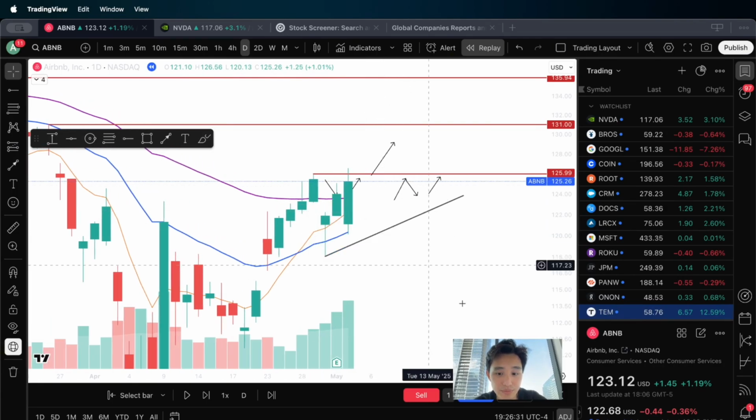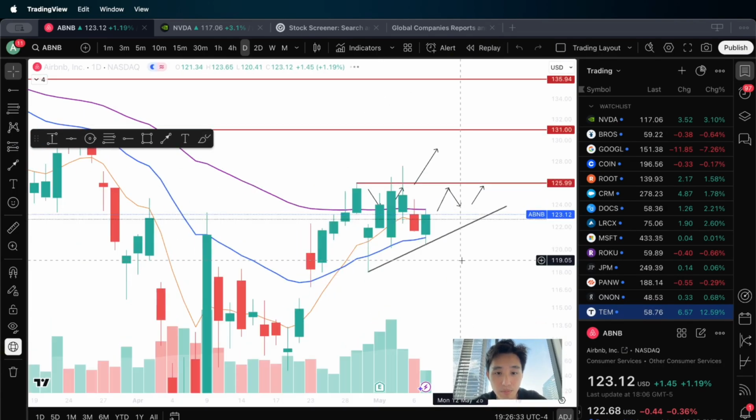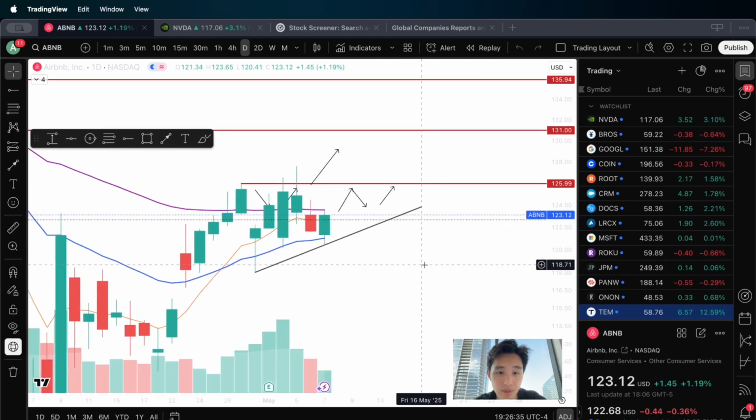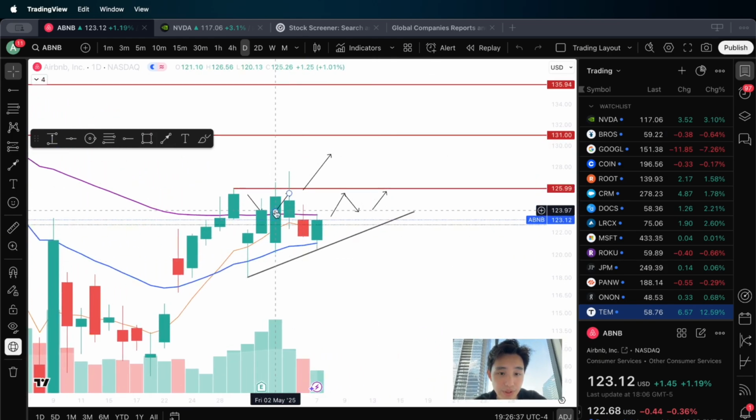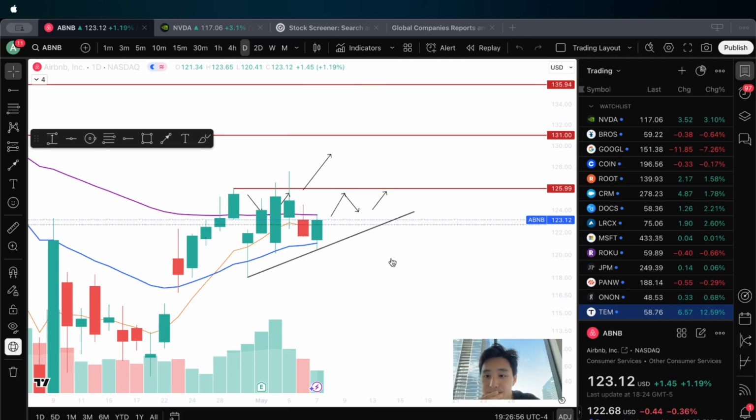Oh wait, go back. Yeah. So it looked really good here, but then we ended up failing to hold the 50. So that tells me, yikes, this is going to probably take a little bit more time. So if anything, the May 16th is just not enough time. But right now, this is too wide of a range. It's just not that clean. That's not what we want. But it did look good though, because we reclaimed the 50.